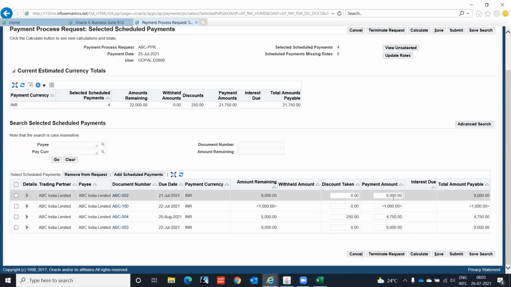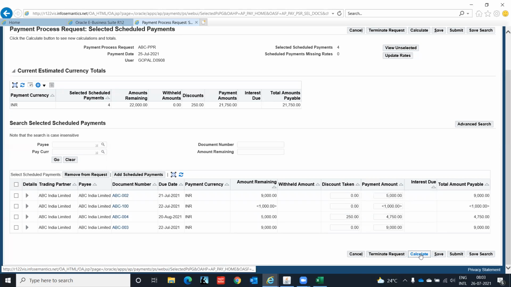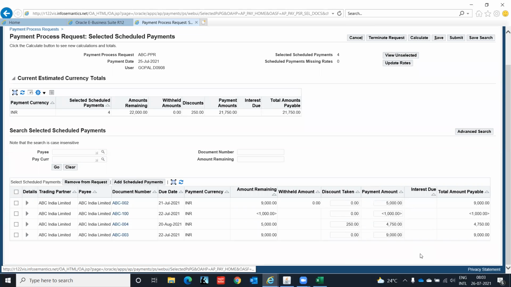Or in any invoice where you want to pay just part of the amount. Okay, on this I want to pay just 5,000 rupees. Click on calculate. So the amount changed, everything got changed. So now you click on submit.